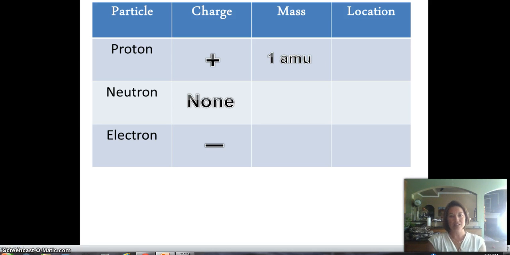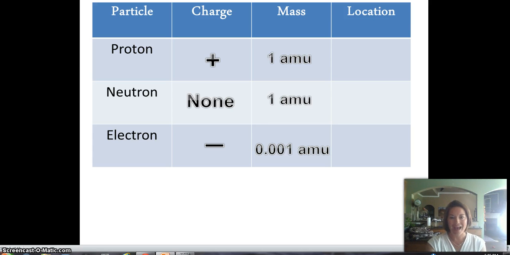We can't measure the mass of a proton in grams because grams or even milligrams are way too big to measure something so teeny tiny. And so they came up with a brand new unit to measure the mass of these very small particles. A proton has a mass of what's known as 1 AMU, atomic mass unit. A neutron also has a mass of 1 AMU, and electrons have a mass of 0.001 AMU.